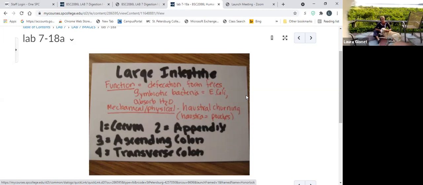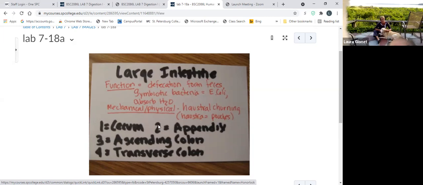Most water has already been absorbed in the small intestine. The majority of nutrients, or really virtually all the nutrients, with the exception of some of the vitamins, were absorbed in the small intestine. So in the large intestine, you're pretty much done with nutrients, with the exception of some vitamins and a few lipid soluble molecules. Now you're really just preparing to eliminate, to produce a form of feces that you can eliminate.